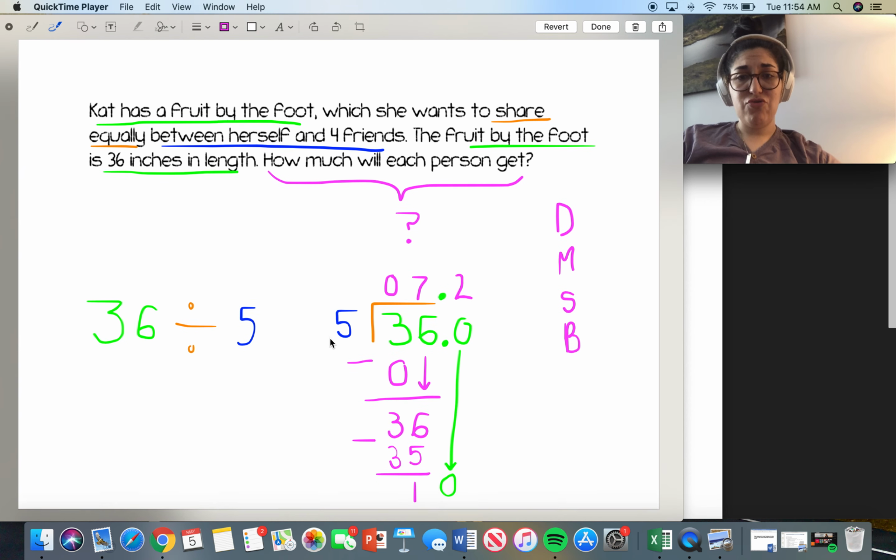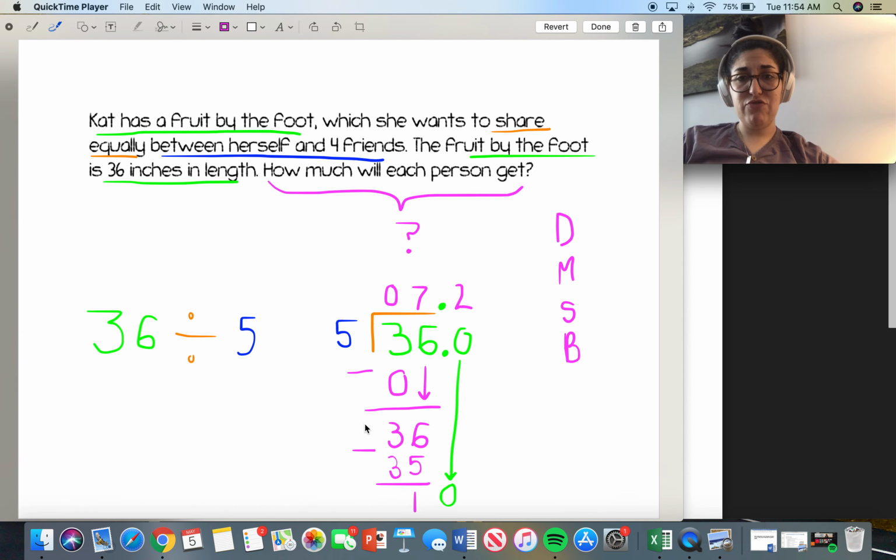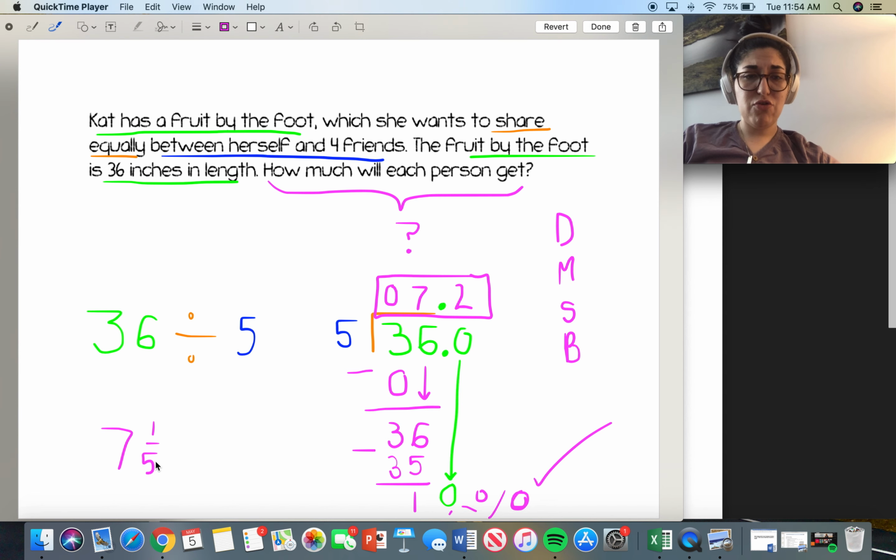5 times 2, so that was my divide. 5 times 2 is 10. I'm going to go this way because I'm running out of room. Multiply it, then subtract. 10 minus 10 is 0, and now that I've got my 0, I'm good. I don't have to do anything more. So the answer is 7.2. Now if you did it another way and you got 7 and 1/5, that's also correct, because 7.2 and 7 and 1/5 are equivalent numbers.